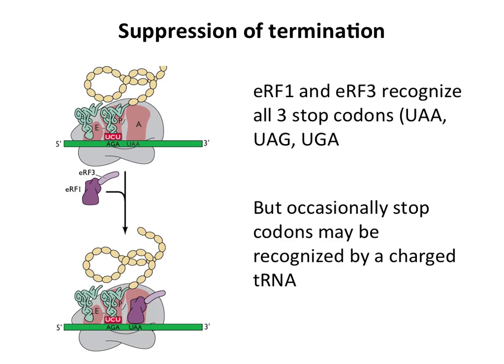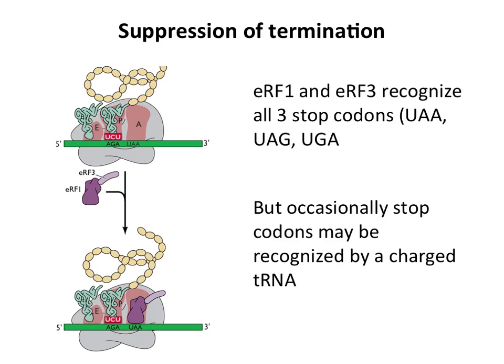Another way is to change the termination of proteins. You'll see this is very common in viruses. Now, when you translate a protein, you initiate it at an initiation codon. Eventually, you reach a stop codon, and there are 3 of them, UAA, UAG, and UGA. And one of them is shown here.